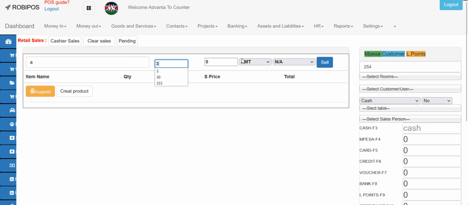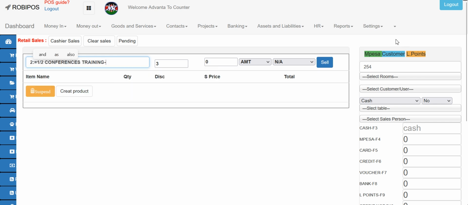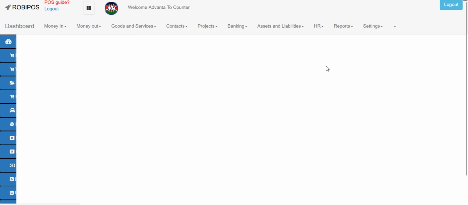You can put the discount if you want to give somebody discount. Here you can select: is it direct discount? Is it combined? Is it two steps? Here we call them message and order message. What message do you want to come out in that receipt? If it's hotel, you can say I don't need salt, no soup. Those are some of the messages that somebody can get in the system. So, and for you to sell, you can just select whichever item that you have in the system and click here and click sell. That's how to sell in the system.